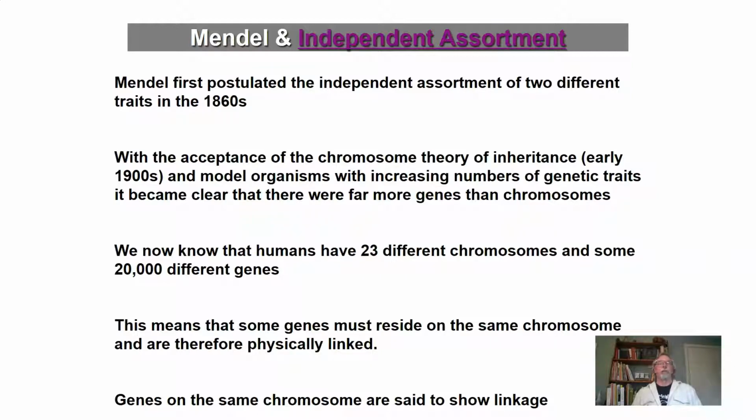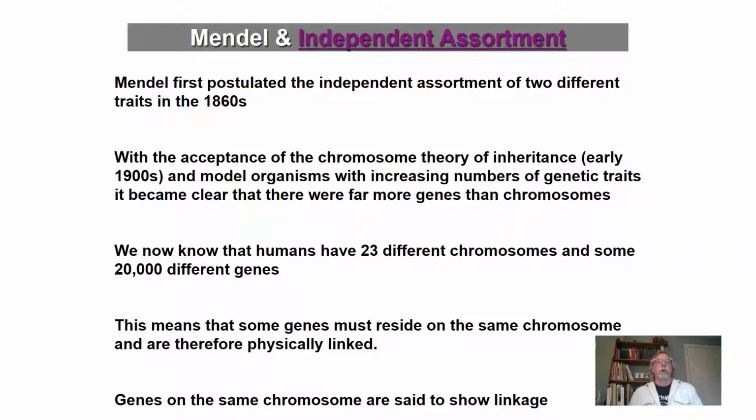For unlinked genes, this is the situation that Mendel saw whenever he did a dihybrid cross. Based on the results of his dihybrid cross, Mendel derived his fourth law, which is the law of independent assortment. I want to review that briefly in a video, which I will start in a second. Before that, though, just a few more points about independent assortment and what happened after Mendel was rediscovered.